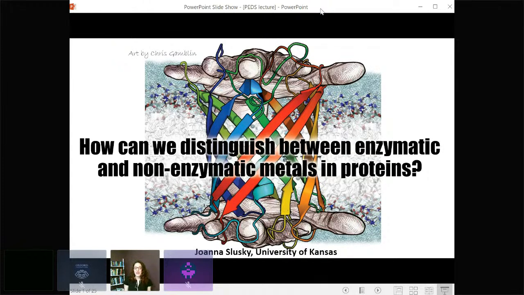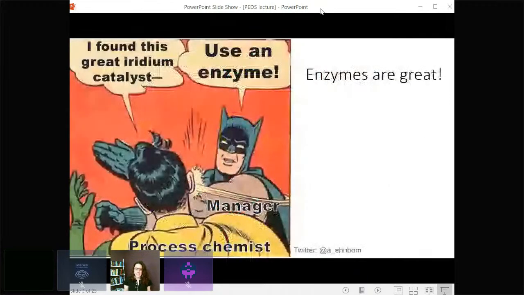Now, usually my lab works on outer membrane beta barrels, and we design outer membrane beta barrels, which is why I've got this great image of us playing cat's cradle with a beta barrel. We work on the evolution of beta barrels to understand how nature designed these barrels, and we try to design ligands for these barrels so we can do things like stop antibiotic resistance. But with an audience like you here at PEDS, I wanted to talk about something that I think is one of the most exciting questions right now for protein design, which is how do we de novo design an enzyme?